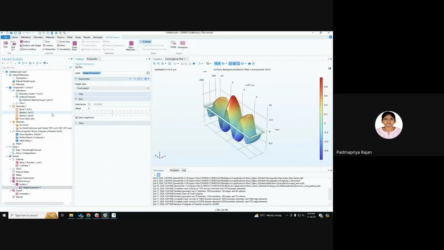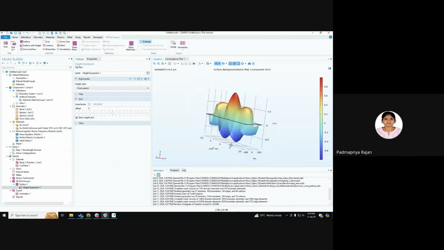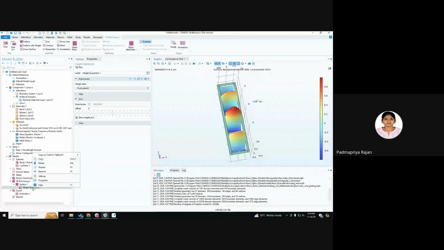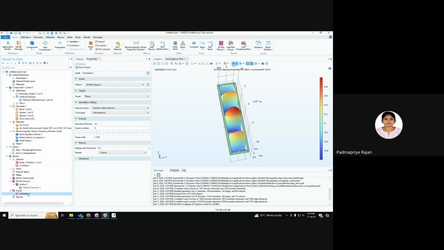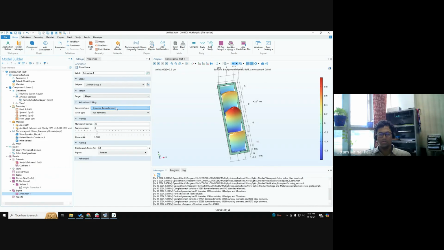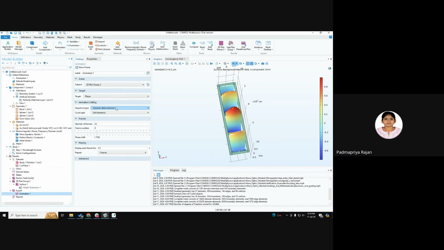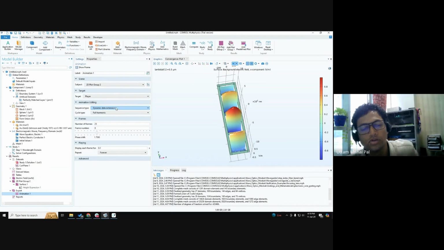Sir, I'm getting an error in that animation. When I run it, it says an animation must contain at least 2 frames. Yeah, you need to click dynamic data extension. Have you changed the sequence type to dynamic data extension?